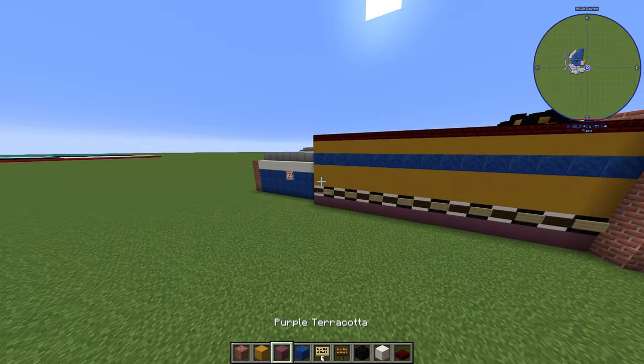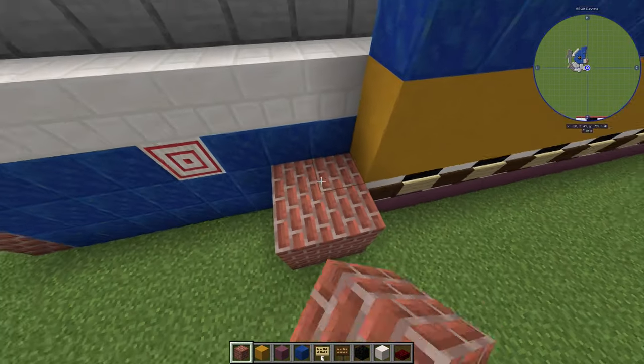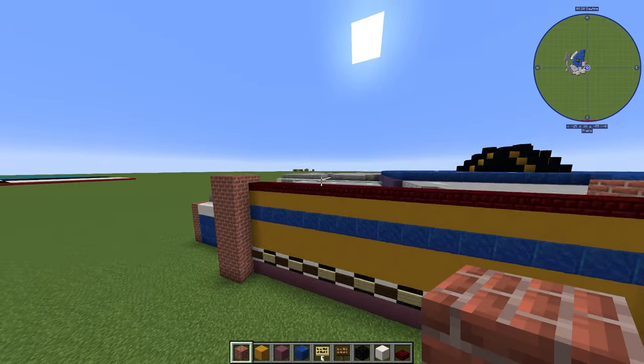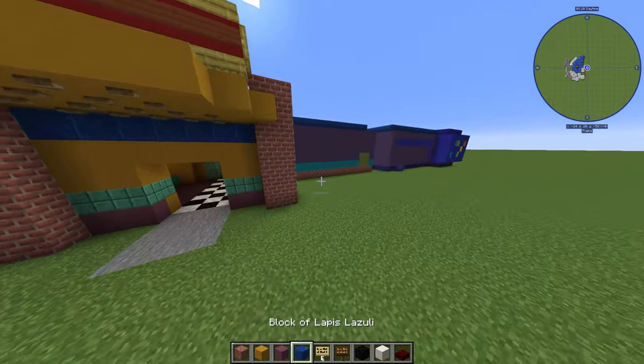That way you have something like this, and then with your bricks, you can do the exact same thing. Place 1, 2, 3, 4, bring this all the way up to the top until it reaches this, so it will end up looking like that. Now that we have that, we're going to go ahead and repeat this exact same thing onto this side here.